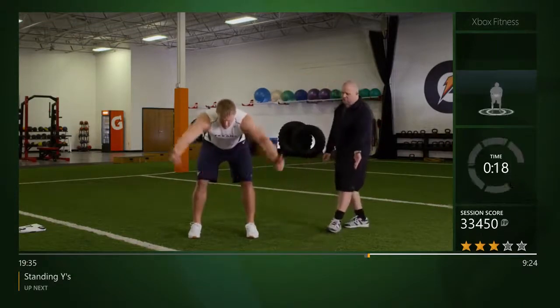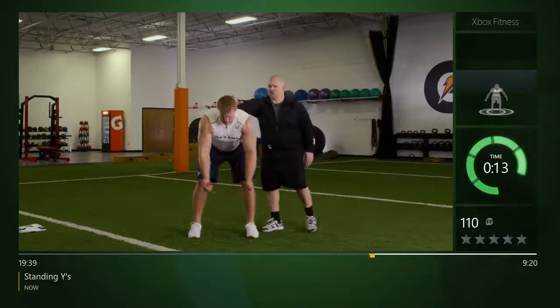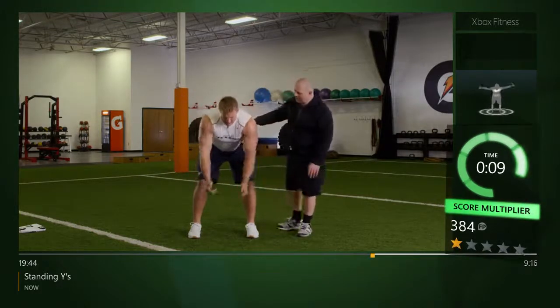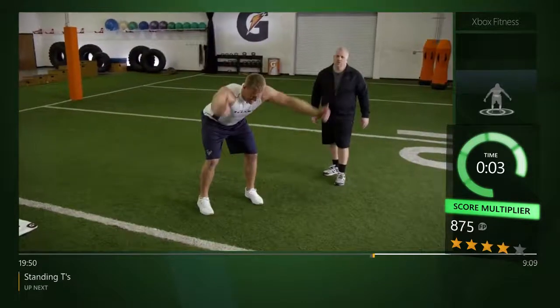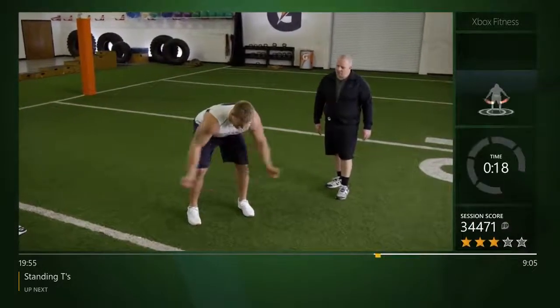Got it. Always lead with your thumb, big dog. Good job. He's got a nice straight line here from his head to his hip, and he's squeezing up. We're not throwing it up, he's squeezing it up. Good job. Okay. T. All right. Palms are out. Good job.